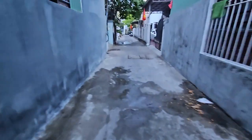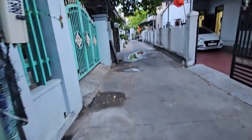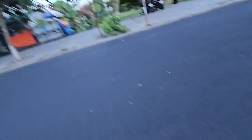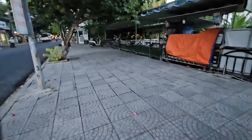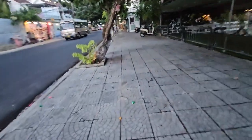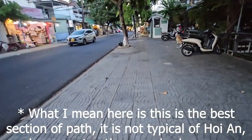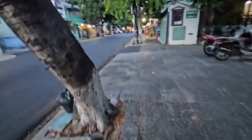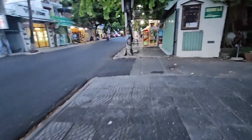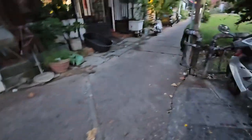You do a lot of walking down these side alleys. Hoi An is an exceptionally walkable city — if you're looking for somewhere you can just walk around everywhere, this is the city for you. That said, the footage you're seeing right now is probably some of the best footage of footpath quality in Hoi An. Hoi An is littered with broken footpaths, so if you've got mobility issues you're probably going to struggle. You have to walk on the road a lot to get around the broken pavement.